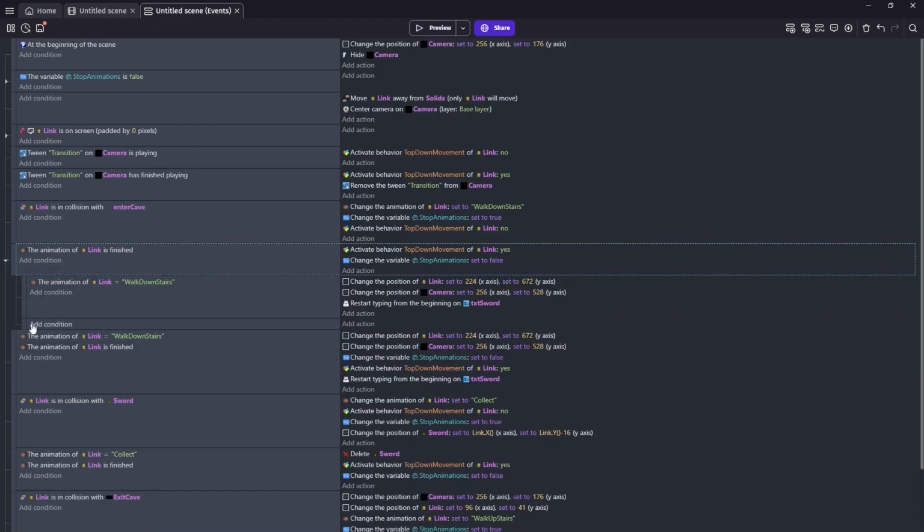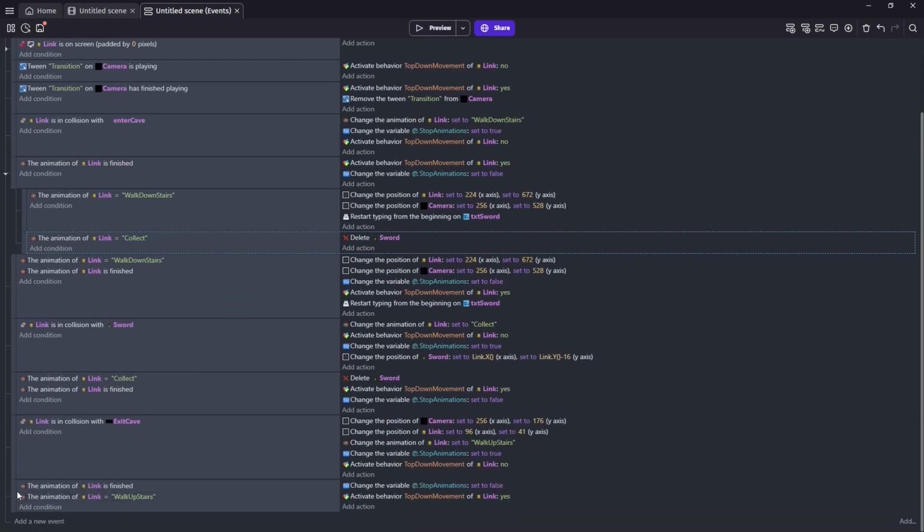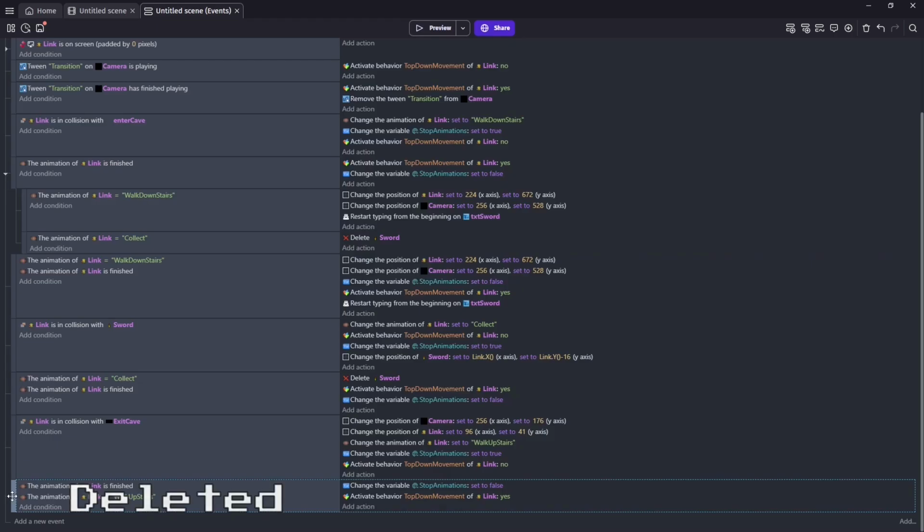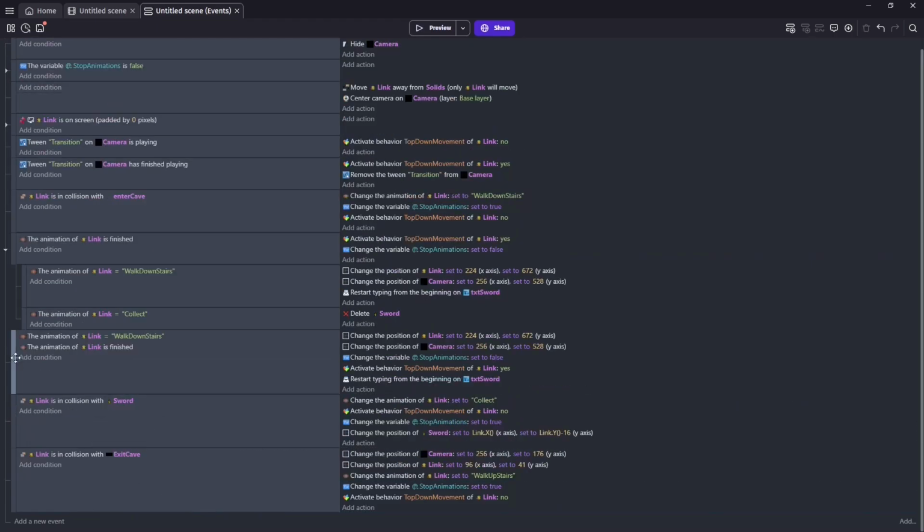Next, a sub-event for if Link was playing collect, and this one will only need to delete the sword. And finally, our walk upstairs animation was only created in order to release the behavior and animation restrictions, which we already cover in our parent event. Therefore, this one doesn't need to be created at all. And now, with this new setup, we'll keep the event sheet organized and prevent duplicate code.